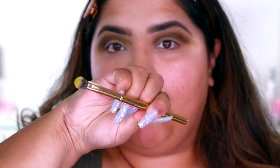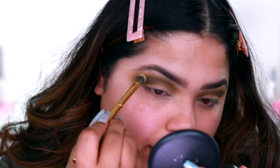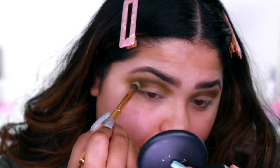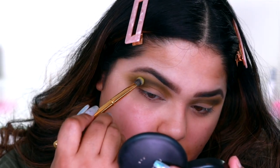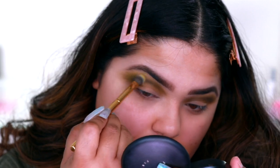18 brush from Morphe, and as you can see, I have this fresh green on there. I'm going to tap off the excess, and then I'm just going to insert this fresh green right here on the edges. I'm going to use it to basically blend out any edges that I have, just to add a little bit more color.